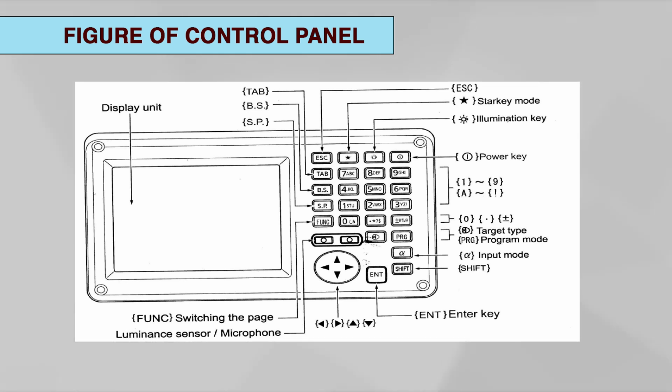In this, all keys are shown with a labeled diagram. Another important point of the total station is its memory. A total station makes use of internal memory and a memory card for processing and storing information. Internal memory has on-board storage capacity of about 5,000 to 10,000 coded survey points. Data can also be stored on a memory card which is plugged into the total station. Data may be exchanged from the total station to a PC, and from the PC to the total station, using a card reader.